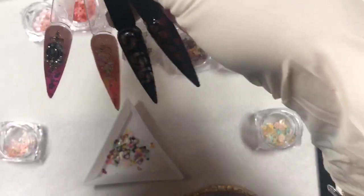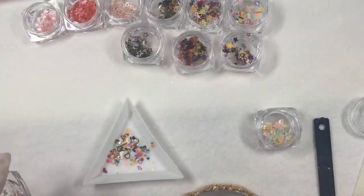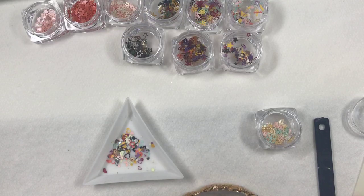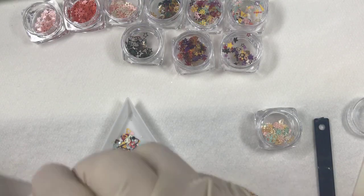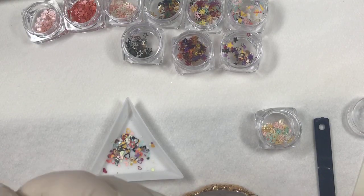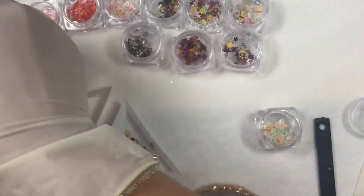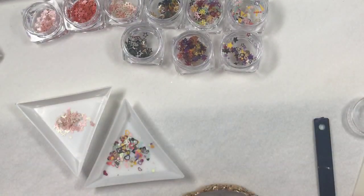One I really like. And I'll put it on the side. Can I get the clear tray? Let's put some clear tray right here. And look at that. This is so cute, so adorable. I get some background. Oh, look at that.